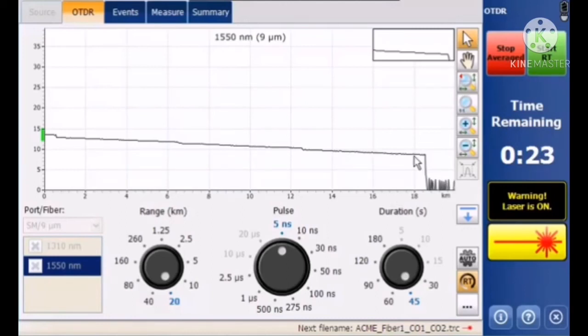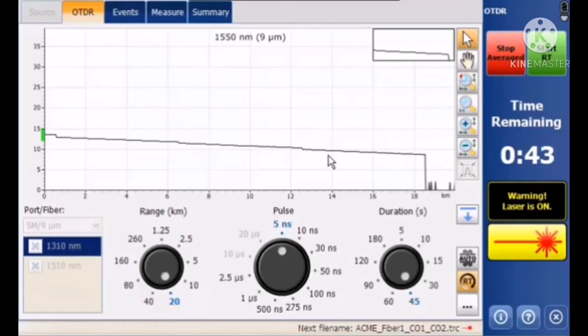And you see it's not cleaning up much at all after this. So really after about 15 seconds, we're not gaining a lot of benefit, not at 1550. Now 1310 on the other hand might see some benefits with the increased time, because 1310 is lossier, so it might need more time. So we'll let this finish out, and then it'll switch to 1310, and I won't let it run another 45 seconds here. I think you get the point.